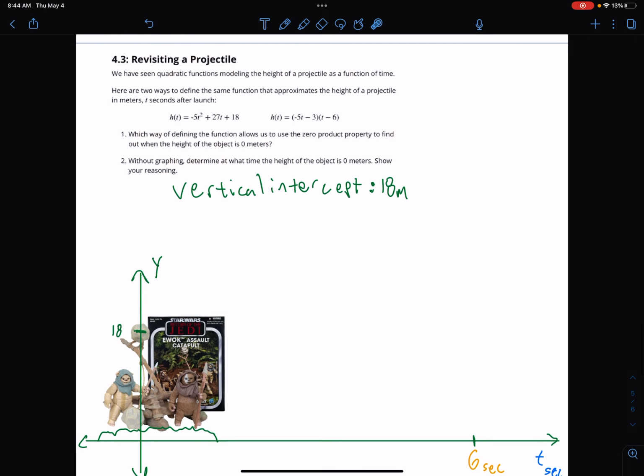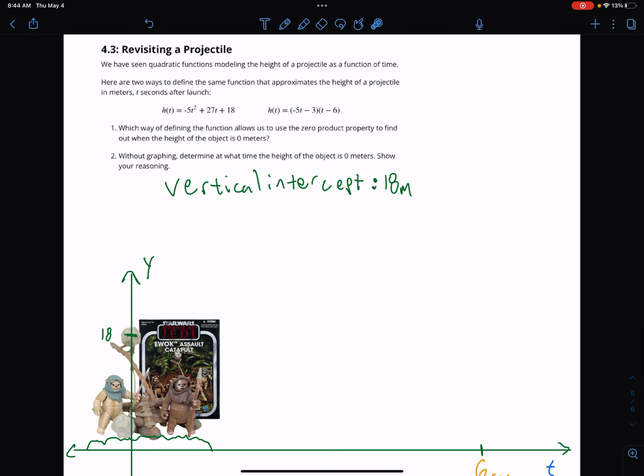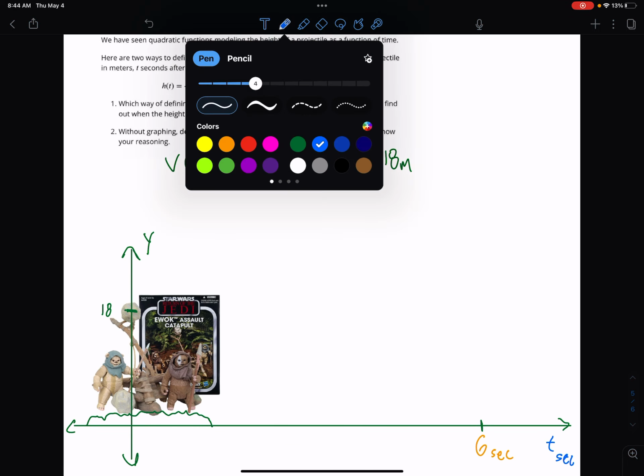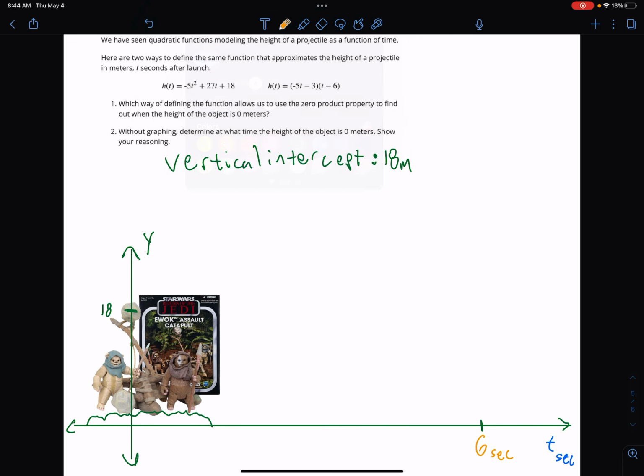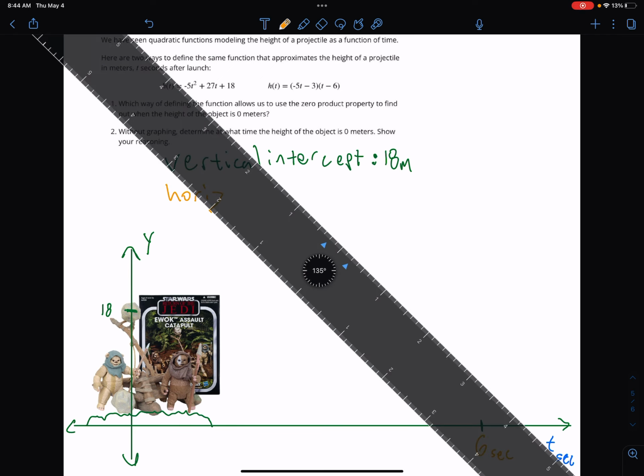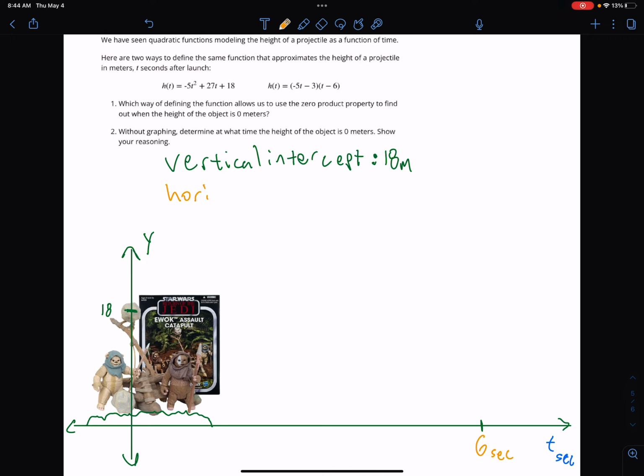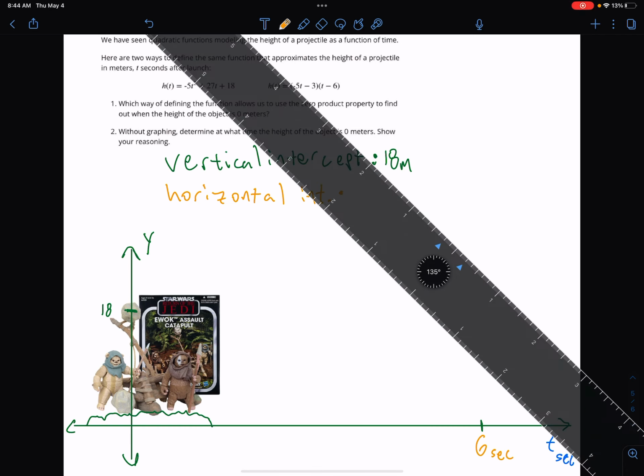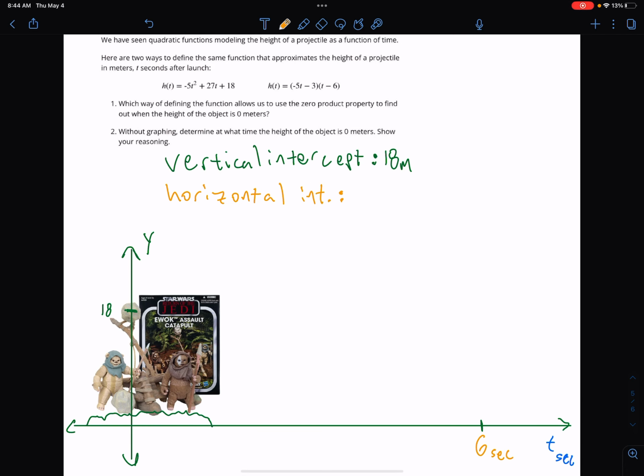Now let's take a look at this other one here. What's that other 0? So I could write down here, and we're using orange for the horizontal intercepts. Horizontal. I always think about the horizon. If I forget what horizontal means, when you look at the horizon, you can watch the sunset or the sunrise. Horizontal. It goes left and right. Intercept. Let's just put INT for shorthand, so this video isn't too long.